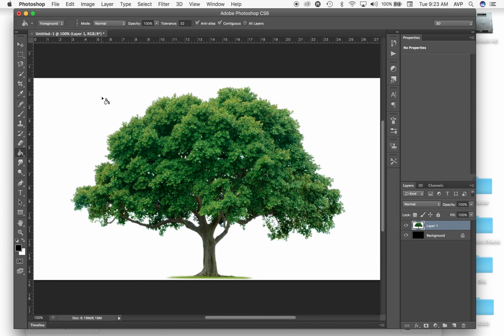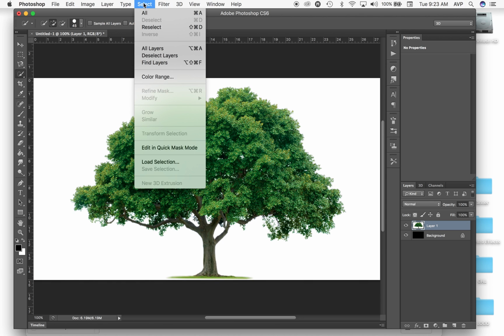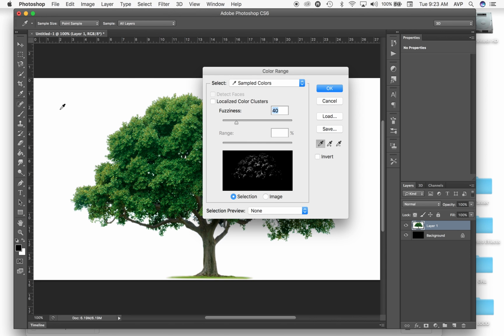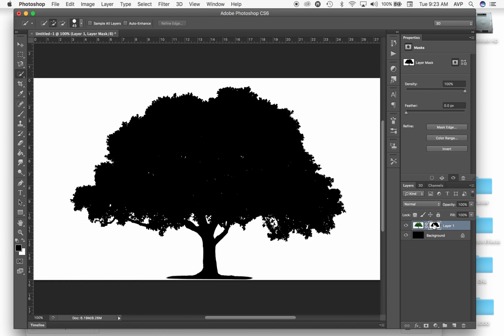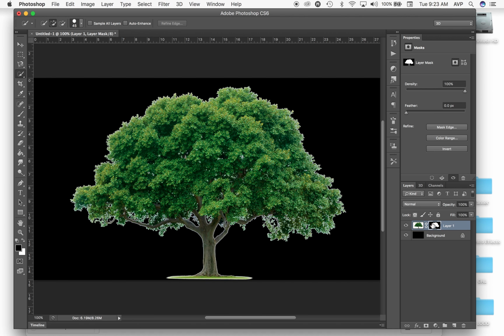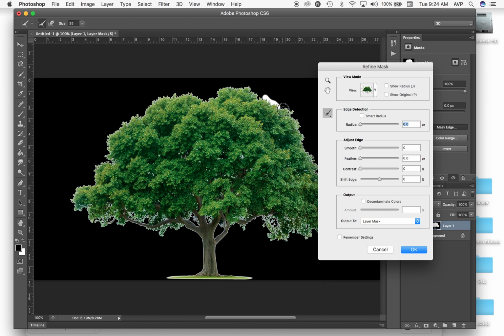There are a couple different ways I could remove this white. Now, you could go through and use a quick select tool, but here's the issue. You have all these little isolated pockets of white in here, and that's going to be very difficult to select. So let's explore a couple different methods for this. One might be to go up to Select, Color Range, and then click on the white, say OK, and now create a mask. Now again, I'll need to invert this mask, so Command I. So there's one way. We have a lot of edges here that we need to fix up, but we could go into Mask Edge and use this paint process here to paint out all of these edges.